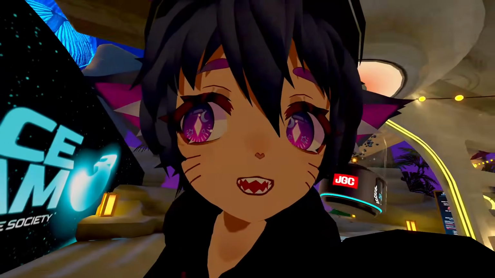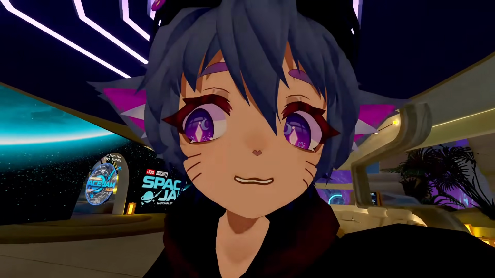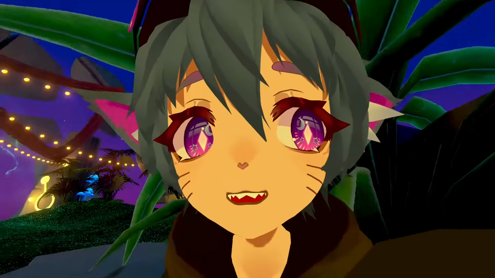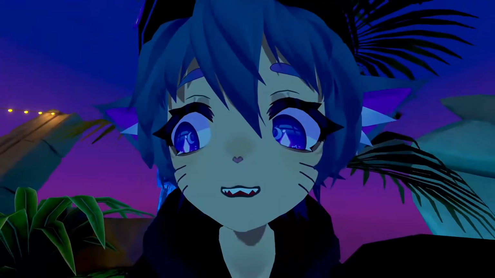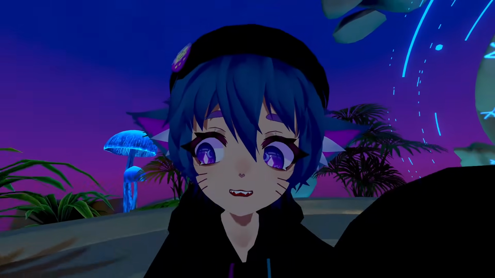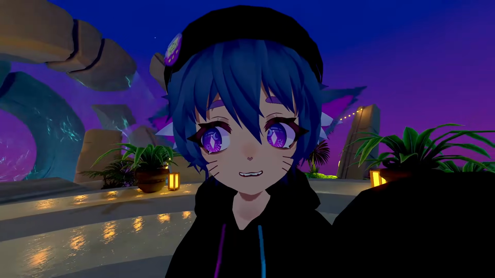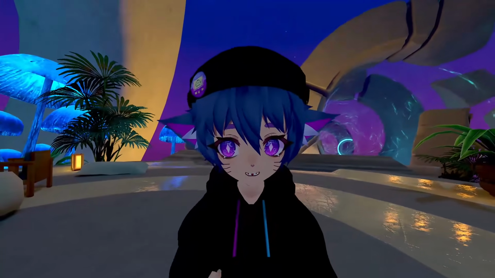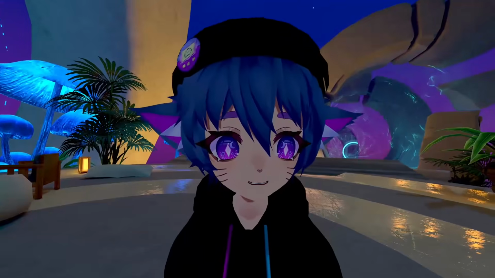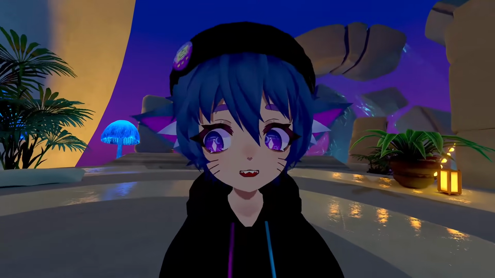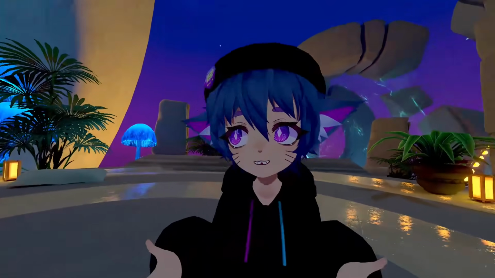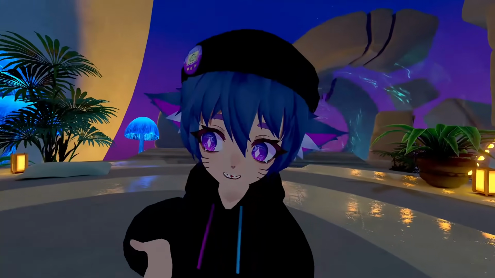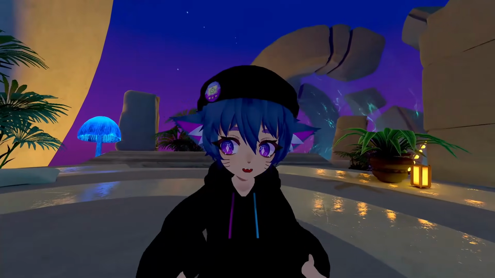Now, VRChat does have ID verification, and that is something you can choose to do, but you don't have to. You can still do all the free stuff, keep your private instances, enjoy the worlds, and still enjoy talking with people, because basically it's a social platform. It's also a VTubing application, because you can stream to viewers live and talk to people about stuff. And you may even be able to play some VRChat games that people have made in their own communities. So that's really cool too.